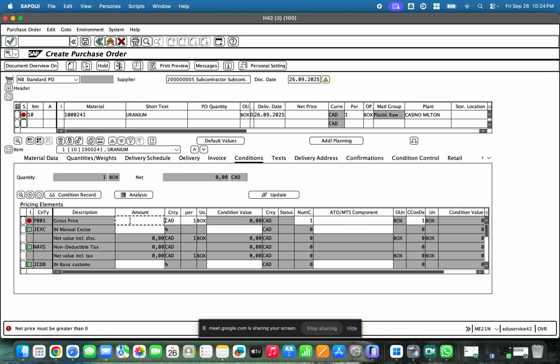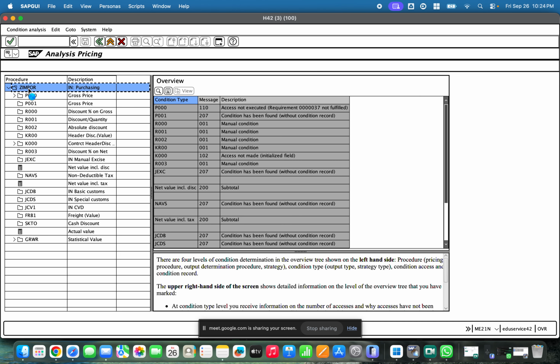Now you can see that the import pricing procedure is coming. Click on analysis. You can see this is what we created, ZIMPOR, the import pricing procedure.